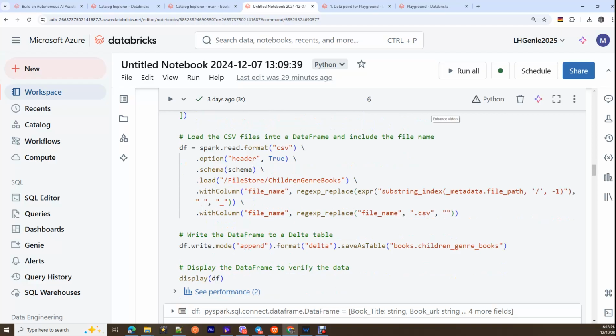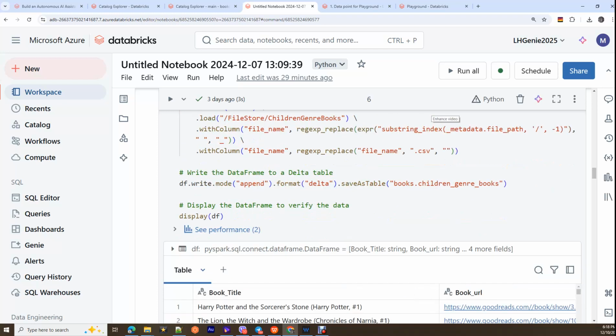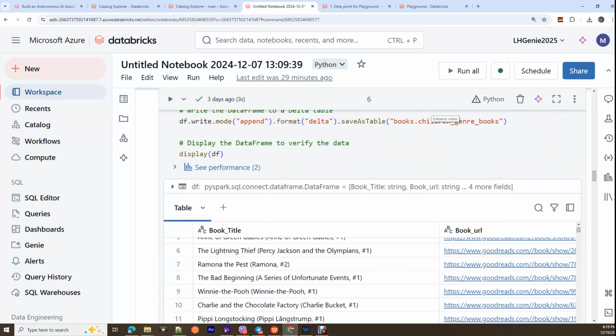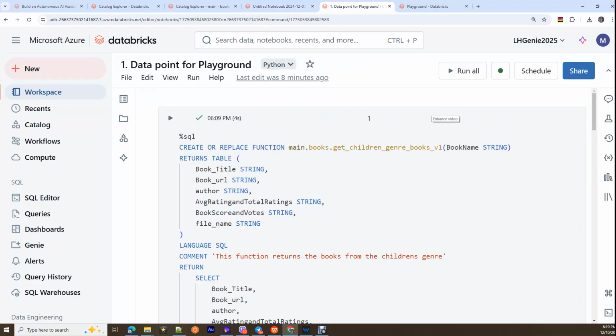Then what I do is I tell them again that I have a file extension called .csv. If you see it, just get rid of it and put it as a file name there. So that's what I did. So I wrote this function and I run it and the data is loaded. So that's simple as that. Now the data is loaded.